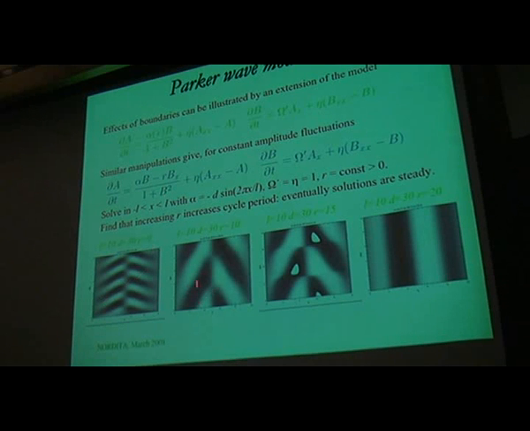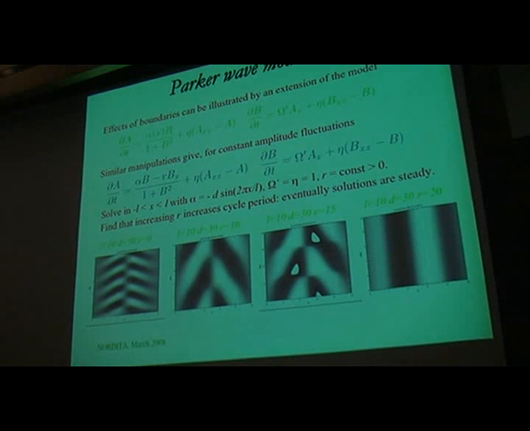If you go on increasing, this looks the same as this, but it's not, because those with good eyes, which I don't have, will notice that this time scale here is quite different from this one. So this is compressed in the vertical, and this time scale is much longer than this. And finally, if r is too large, you get a steady dynamo instead of a periodic dynamo. So the effect of this new term is certainly to lengthen cycle times, if not to remove the cycle altogether in extreme cases. Well, it's a very simple model.